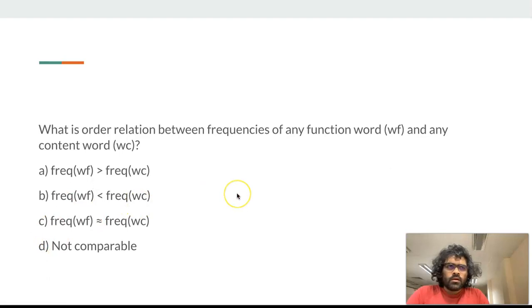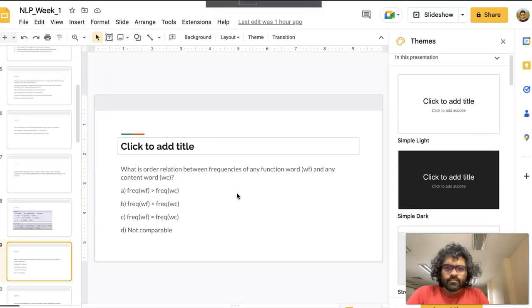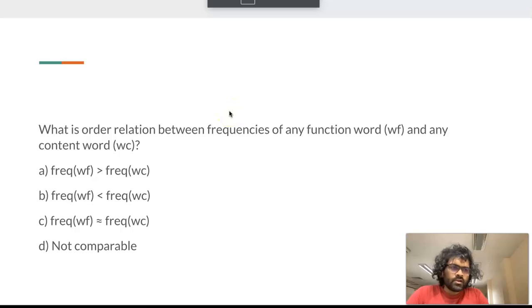Suppose there is a sentence like "the movie is wonderful." In that sentence, "the" is an article and it's not carrying any meaning about the sentence. "The movie is wonderful" is a kind of positive sentence. Do you think the "the" part is adding any value? But it's necessary. So "the" is a function word, but in "the movie is beautiful," the word "beautiful" expresses the meaning of the sentence, so this is a content word.